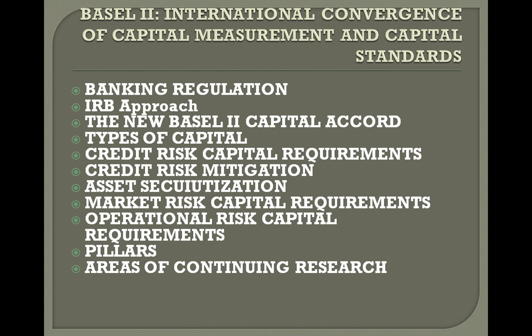Now let's compare standardized and IRB approach for credit risk. Collateral deduced from EAD: standard yes, foundation no, IRB no. Loss given default estimate: standard no, foundation predetermined, decreasing with seniority, IRB internal estimate. Probability of default estimate: standardized, external rating; foundation, concave PD function; advanced IRB, concave PD function. Maturity adjustment: standardized no; foundation IRB effective maturity 2.5 years; advanced, adjustment for effective maturity based on PD. So that was the part here.